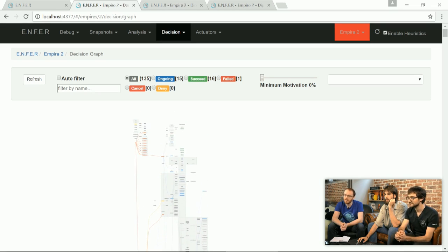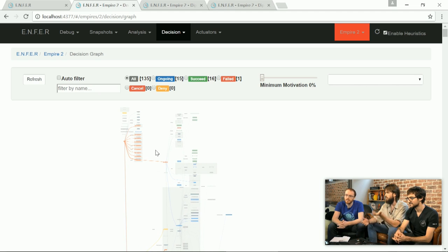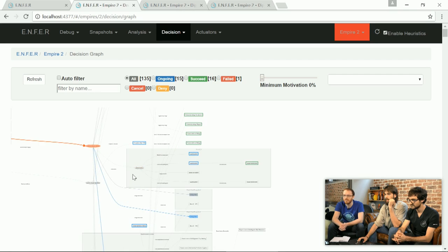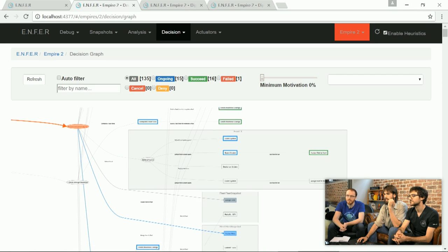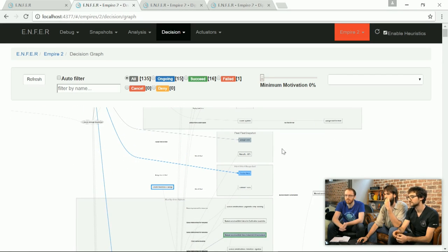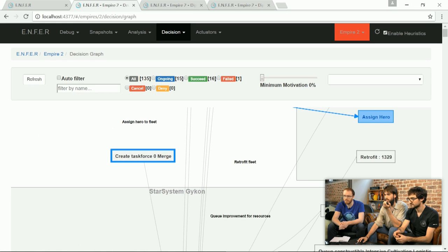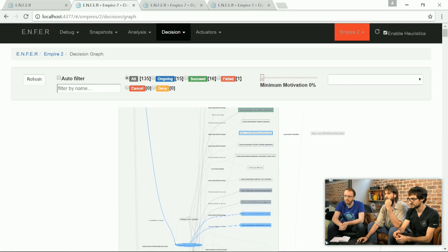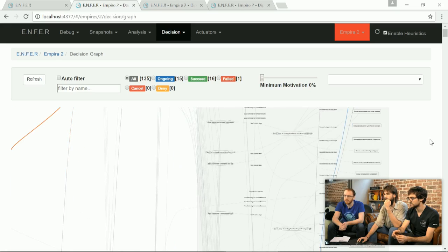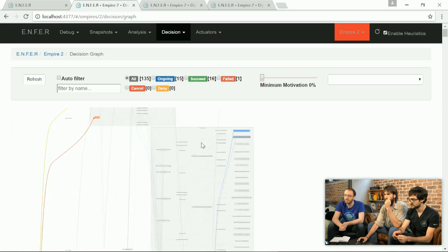So what does this all mean? This is only turn 29 again, so I've already got all this, and you'll see turn 100, it's even bigger. So these large gray boxes here are essentially domains or contexts. So you can have the context of a fleet, say a star system. We can see we've got other ones like technologies. So these are all domains.